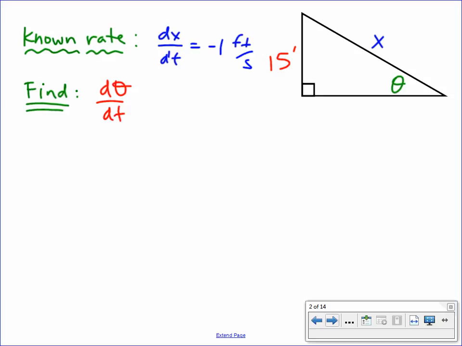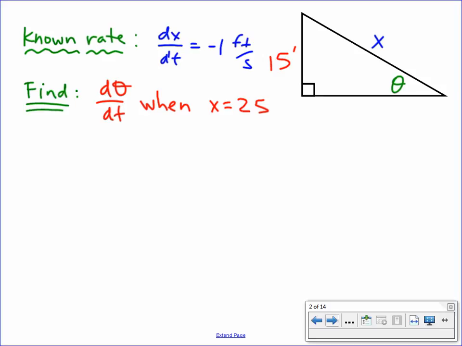And do we have a moment in time, an instant, right? d theta/dt when? Are we given anything else, Riley? Yeah, when x equals 25. So when the line out, that would be hypotenuse length still, that would be x equals 25. Awesome. Now we want to make sure that we're not plugging in that moment in time data until the very end after we've isolated our unknown rate. That way we won't run the risk of losing variable quantities that in fact change throughout the problem. And that's why I hold off on my moment in time data until the very end. And I would encourage you to do the same.